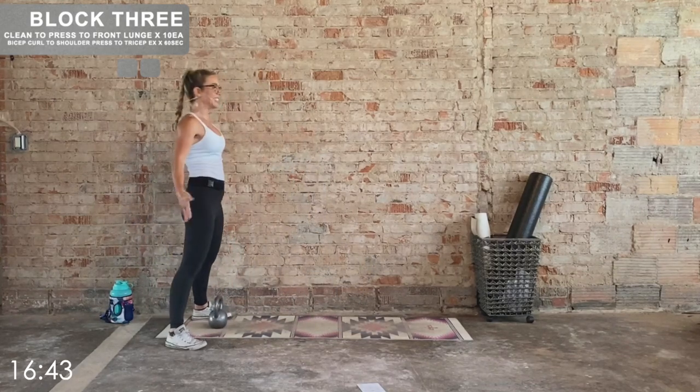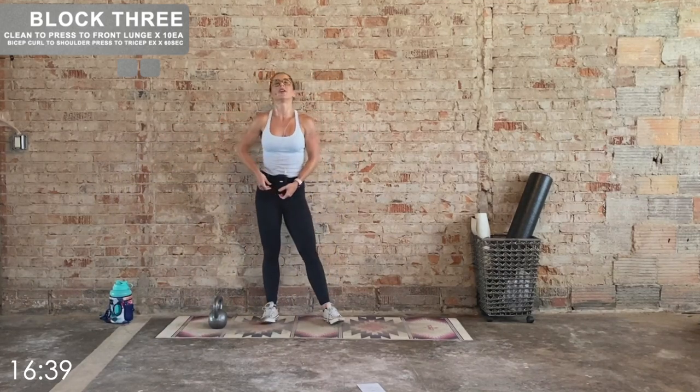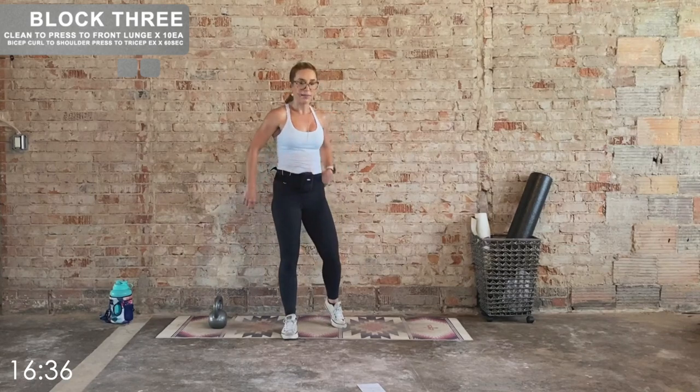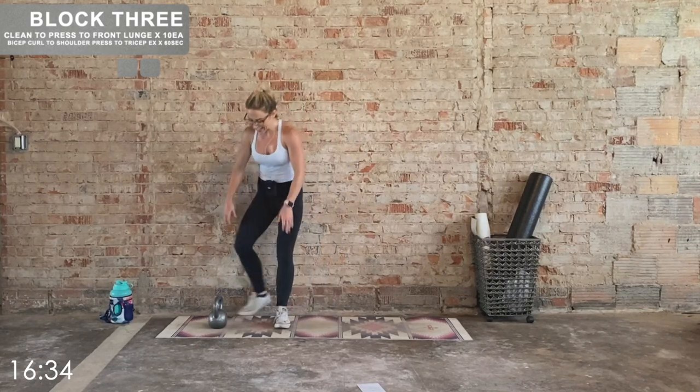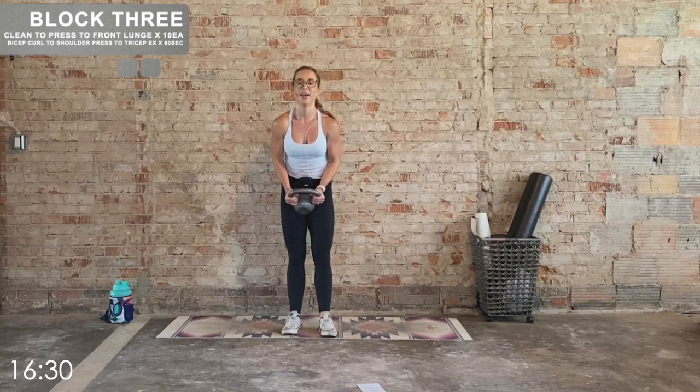All right, 10 seconds, shake it out. We're about to hit that bilateral. Bicep curl, shoulder press, triceps. We get a water break after this. Grab that kettlebell. We go, 3, 2, and 1.